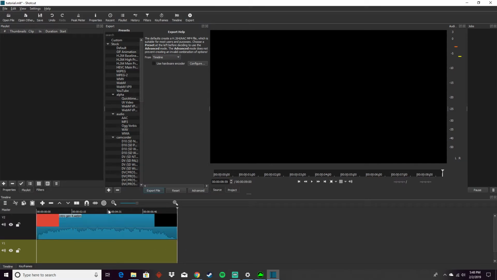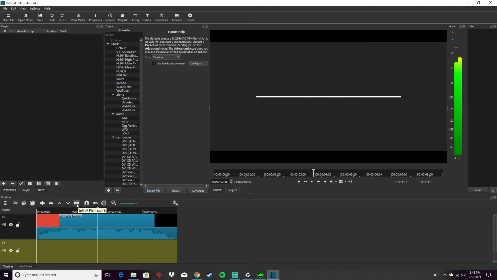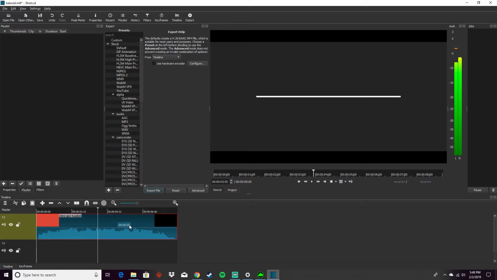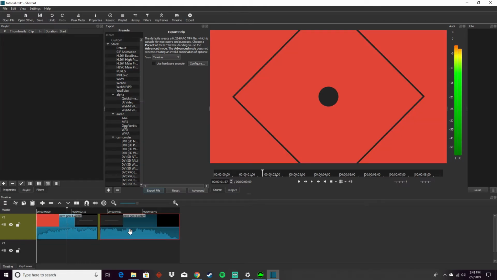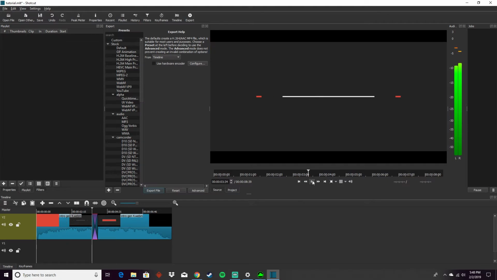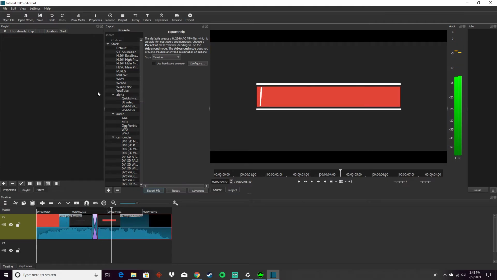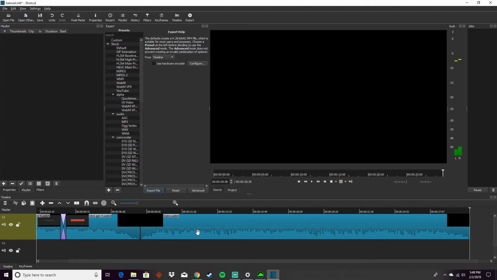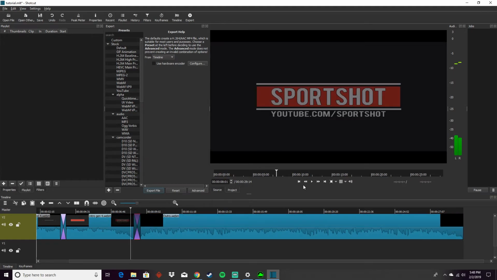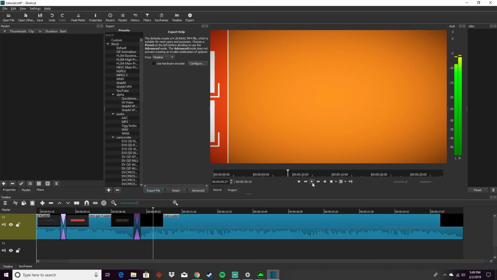So next is doing transitions. What you're going to want to do is go here, split at playhead, and you have to actually select it to split it. Now you're going to notice that you can't do that to overlap. It's because there's a little bit of yellow space here. You're going to have to get rid of that yellow space, and then you can overlap it, which would make a transition like that. You might not be able to see that, so I'm going to get a clear file for this. Then you can overlap it and it'll make a simple fade transition, which I think is pretty cool.